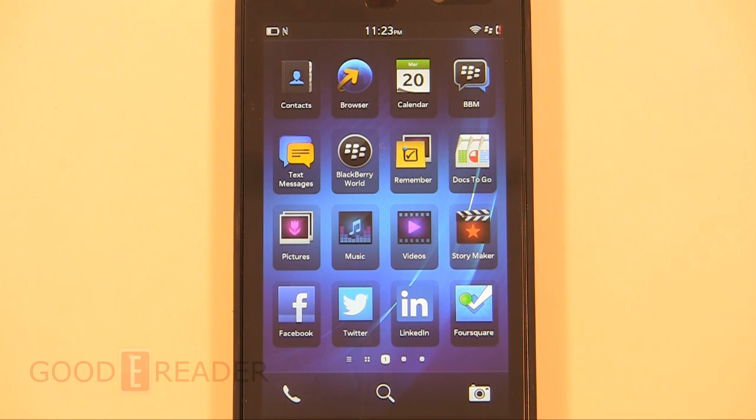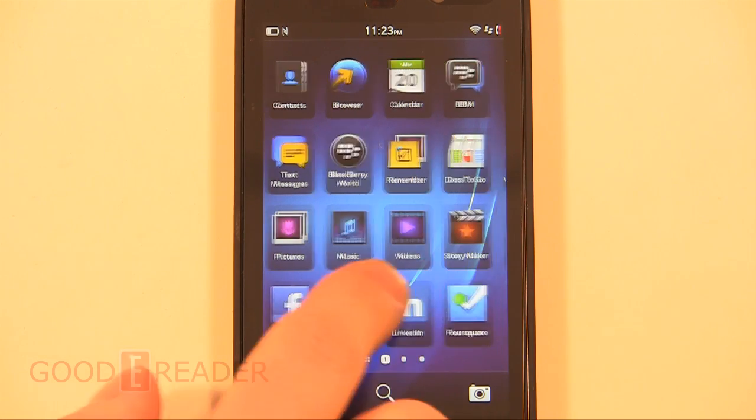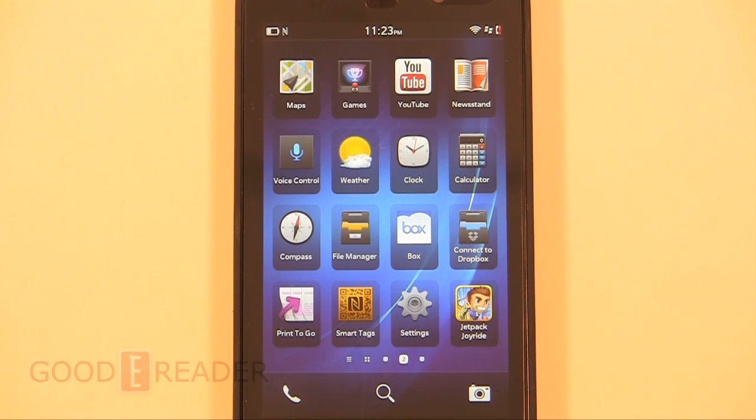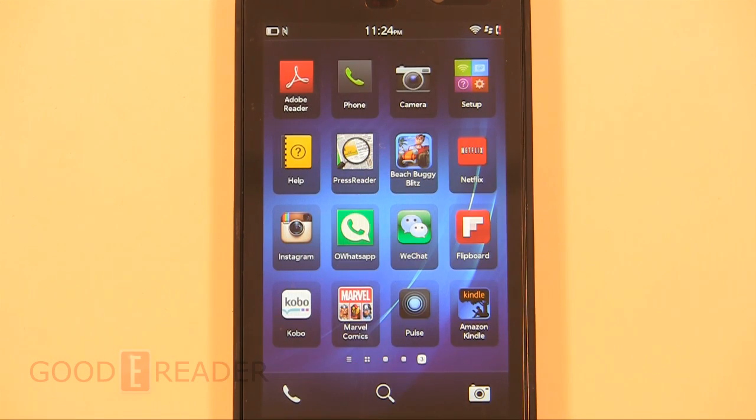Now this same app will also work with the Blackberry Playbook, and when you download it through our apps.goodereader.com website, you probably will notice that it is a bit of an outdated version. Now, of the apps that are compatible with both the Z10 and Playbook, sometimes only the older apps work. This is merely because the newer apps sometimes require special updates and they warrant code that these BlackBerry devices are unable to handle. So you might say to yourself, hey, Kobo released a new version, why don't you post it?